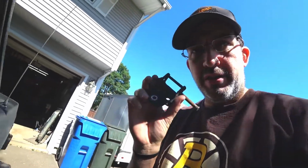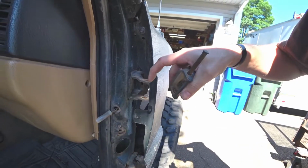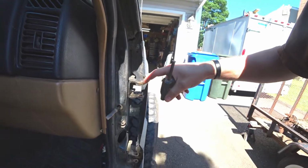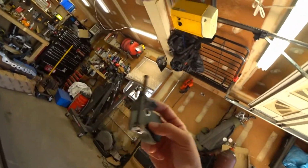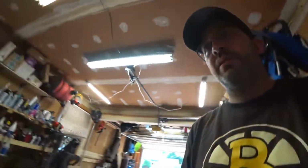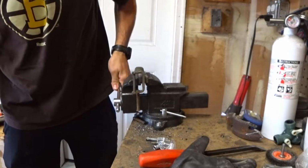But once you get them, you're going to want to pull this off. There'll be a plastic piece here, pull that out, and then there's brass bushings on top and the bottom of the body side hinge. Go ahead and pull those off. Now you're left with this hinge. So what I do is I press this out. Go ahead, tighten this down nice and tight.